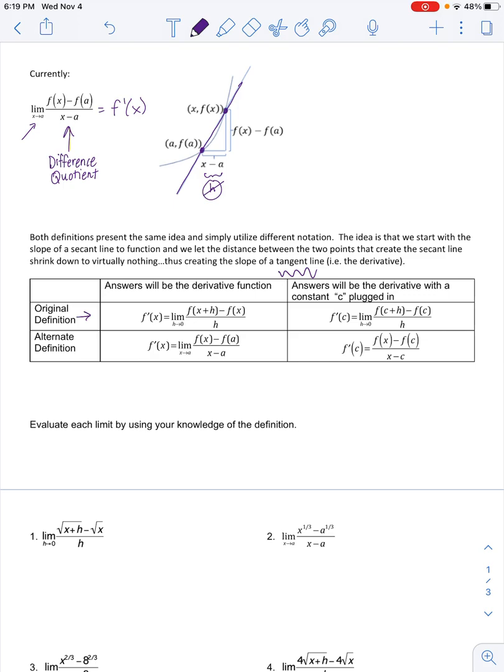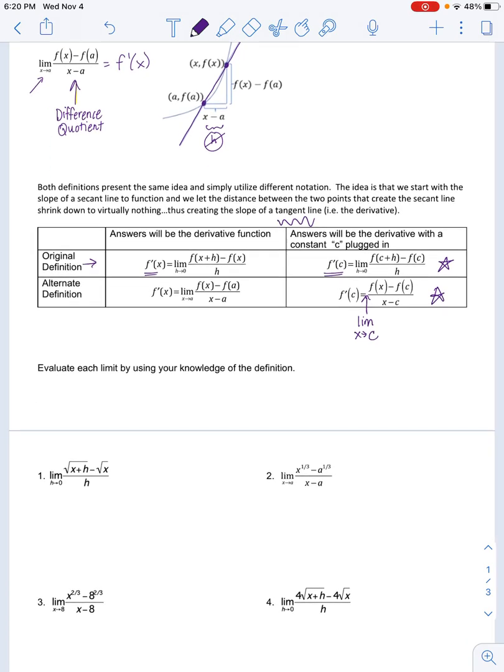Okay, the calculations that we're making next are dependent on whether I am getting a function for my answer or a number for my answer. So you'll see the difference between the 2 columns is that you have a c value in place of x in this row. And then in the bottom row, we're using the alternative definition, and there we have a c value. You can put it in place of x or you can put it in place of a. It really doesn't matter. Oh no, this is missing its limit definition. So stuck right here should be the limit as x approaches c. Okay, so I'll make sure to include that when I get this out to you guys.